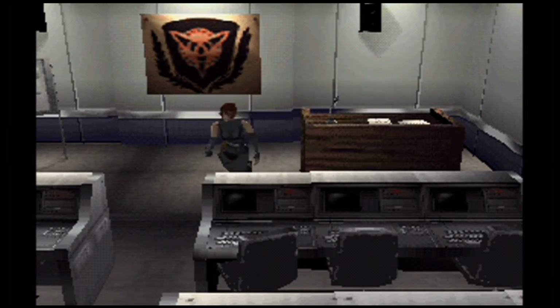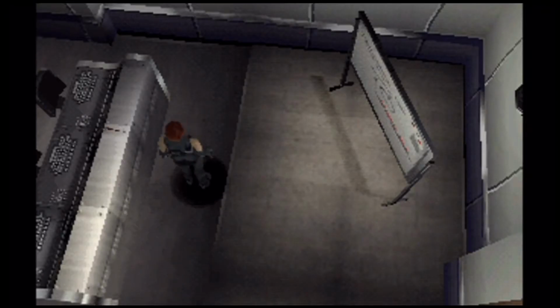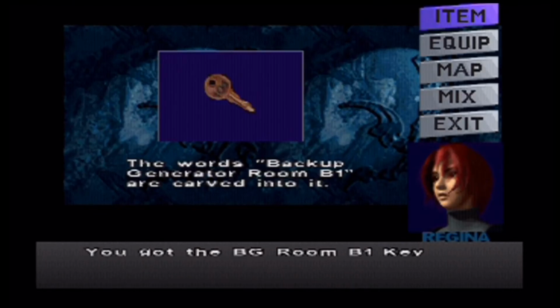Nope. Oh well. Aha! What have we here? The BG room B1 key. Backup generator room. Now that's for the door outside we couldn't get in.